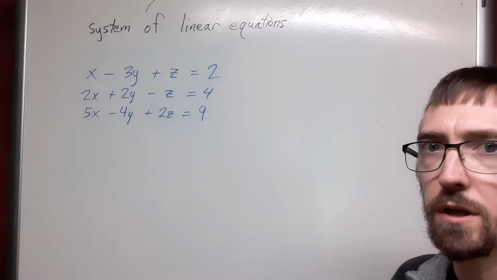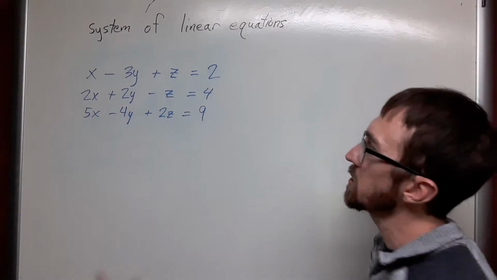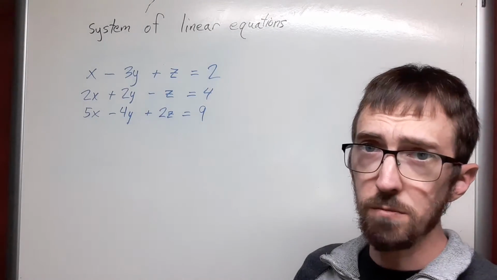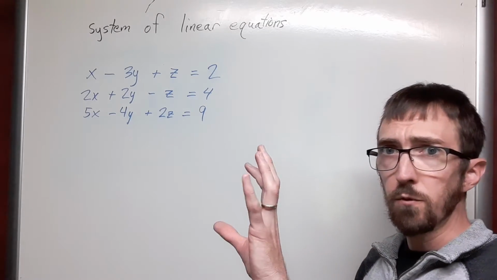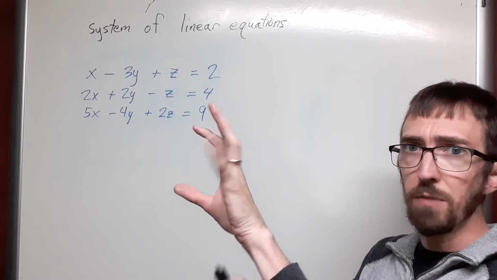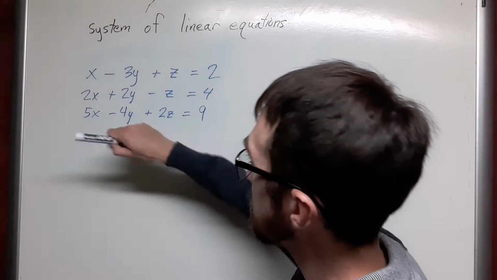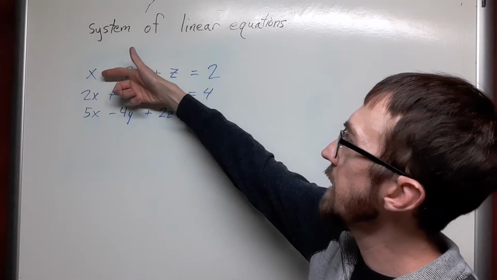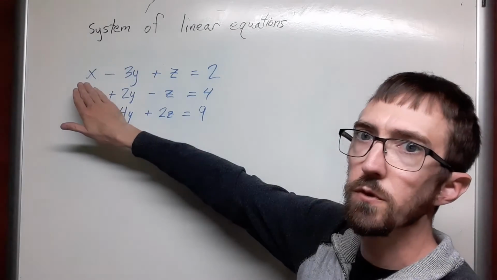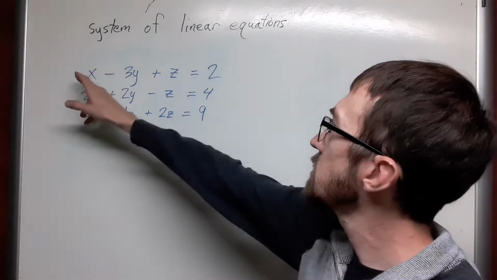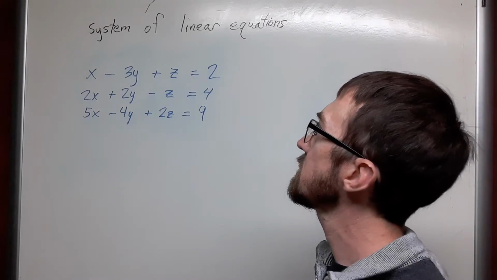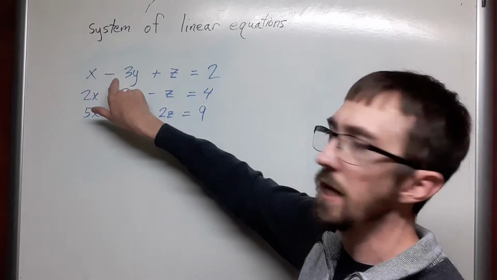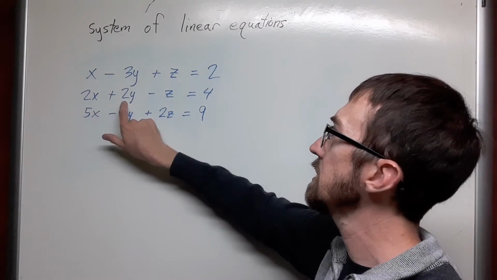One thing to do with searching for elimination is to go through term by term and look for things that are going to be easy to subtract from each other. You're looking for the coefficients that match but have opposite signs. When we look at the first two equations here, we see we have x and 2x. The coefficient for this x is going to be 1, so we don't have matching coefficients. The next set, we have 3 and 2. There's a subtraction here, so this is going to be negative 3 and 2.